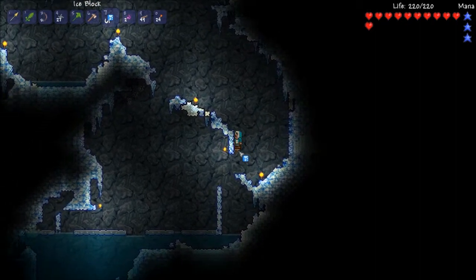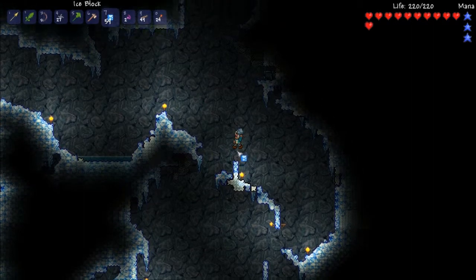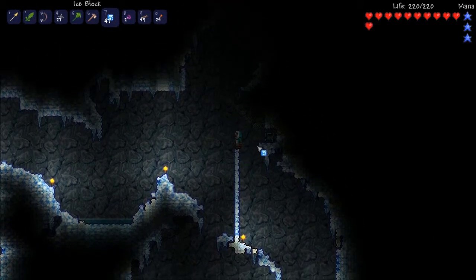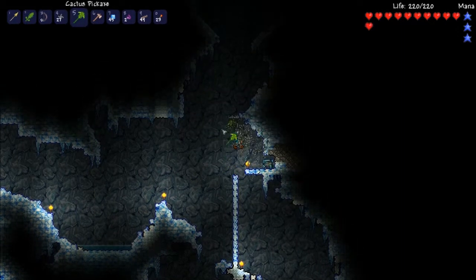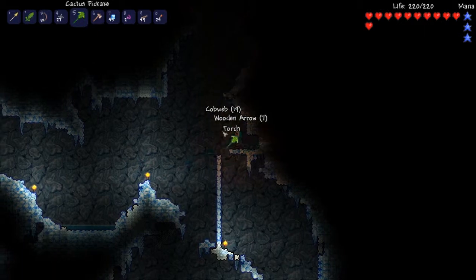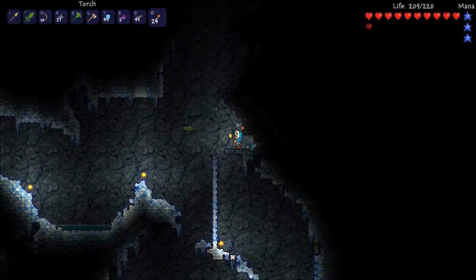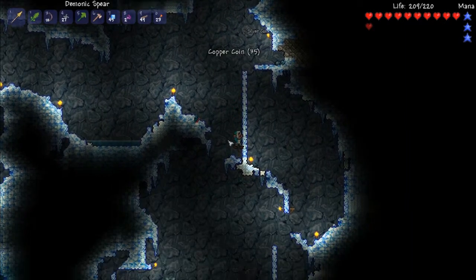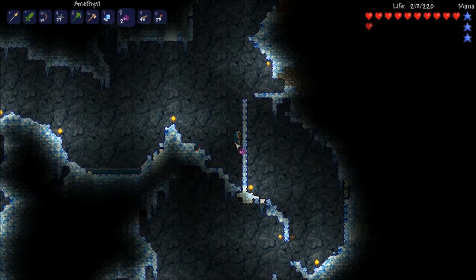Alright, looks like I've exhausted this side of the cave. Well, I guess I can go up here. More cobweb, always nice. More bats, always nice. Out of the way, bat. I'm coming through. Oh God, I fell. No, let's just block you in there.